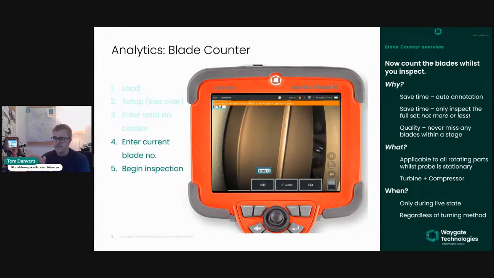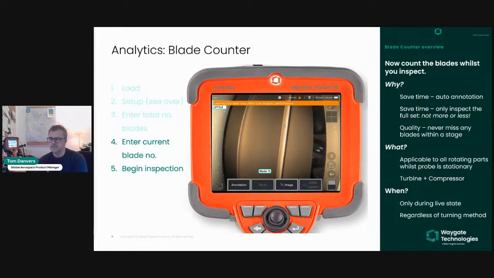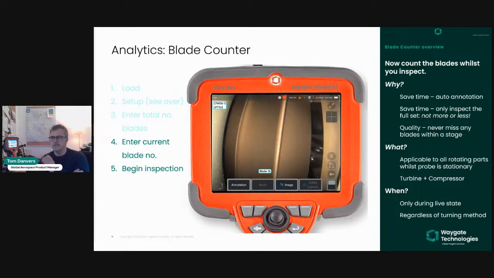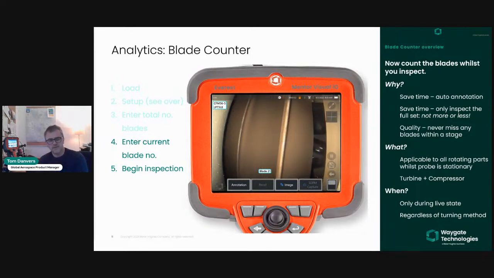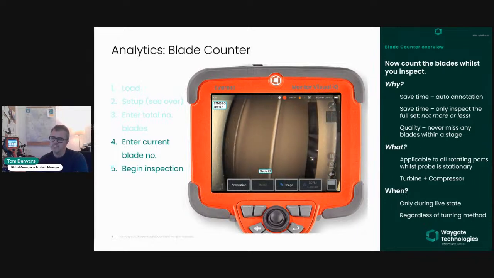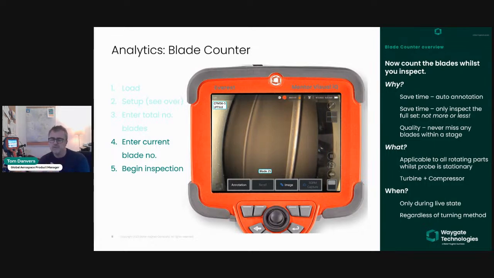I've then moved, there's an example where there's obviously multiple blades in the scene, so you're not quite sure which blade corresponds to the label or the annotation box that says blade 15 in this case. So I've moved it across to where the count actually takes place. We call that the trigger point. I personally like to move that box close to where that trigger point is. So if I chose to stop the blades and save the image and perform some measurement on some defect, perhaps, I know that the count on that box is appropriate for that blade that I'm interacting with straight away.